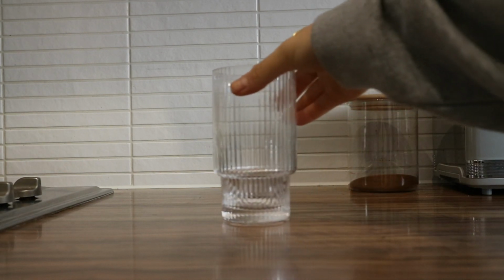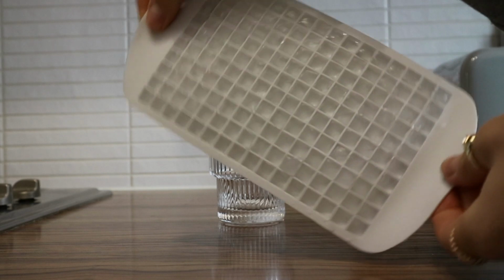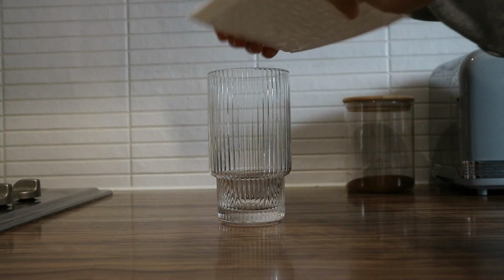I think it's now time for a coffee. My coffee order is fairly simple. I am obsessed with iced coffees, so I'm just going to make one of those, and I'm going to use my little ice cubes because I'm also obsessed with little ice cubes. But yeah, let's just jump straight into it because I want to start working soon, and I like to sit down with my little glass of coffee and get started for the day. These are my little ice cubes that I'm obsessed with.